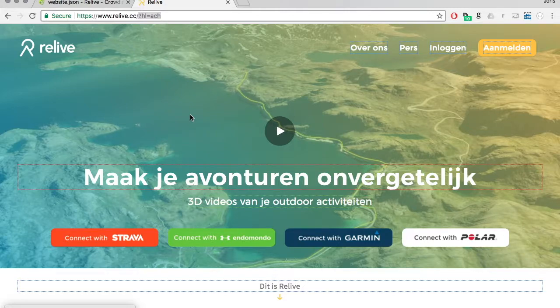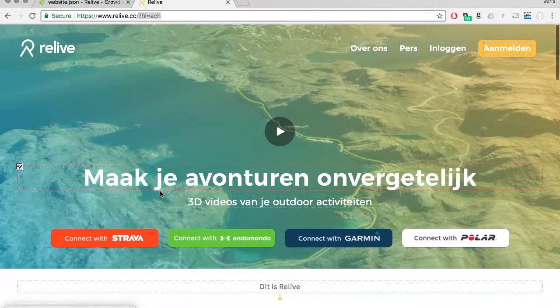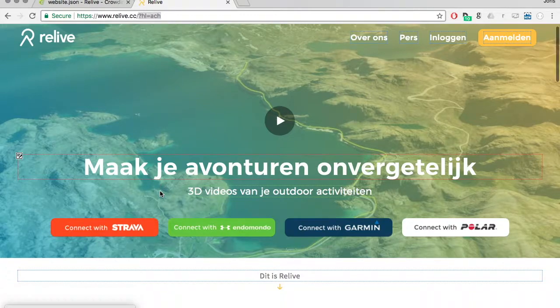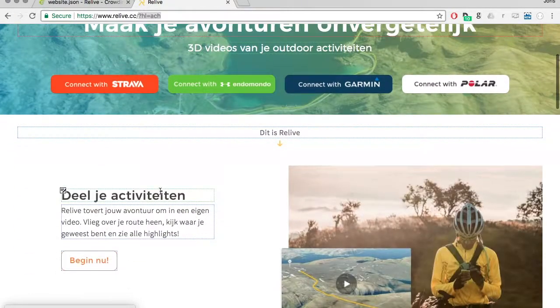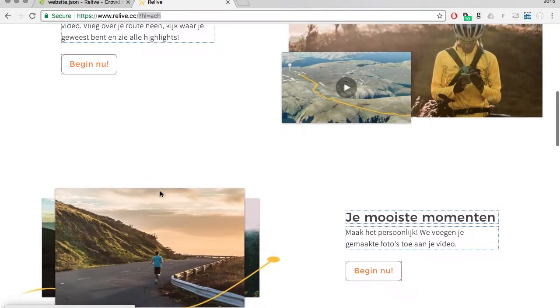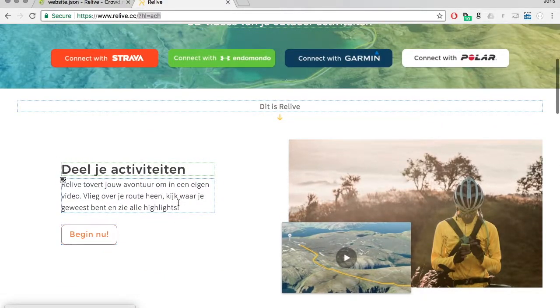And what you can do in this way is you can also translate, but more in a what-you-see-is-what-you-get way. So what's very convenient about this is that you can see where the content is, and so you can understand its context. And I think that's very, very important when you're translating. Alright, so most of it is already translated into Dutch.